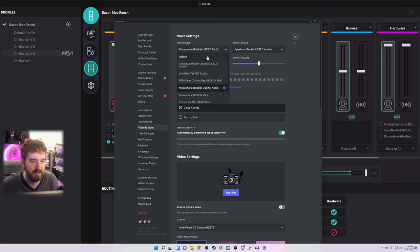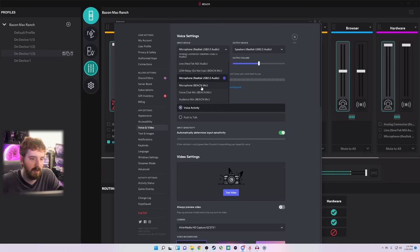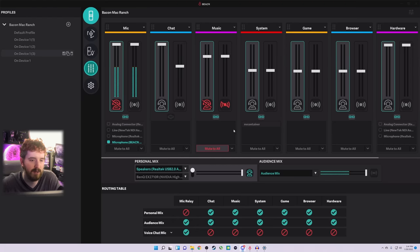You can, like, say in Discord, for example, you can hook the microphone itself, just full run through everything, or a separate voice chat mic device, just like the Go XLR had, so that you can run different output devices to that device as well with this routing table. So for example, if you set up one thing to do a sound sample pad or whatever, you have that control as well. One final note, do not run the mic relay to your personal mix.